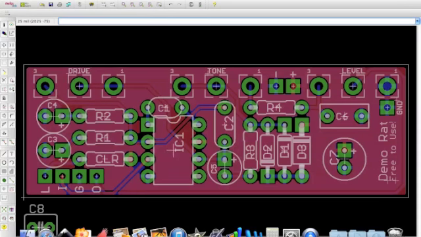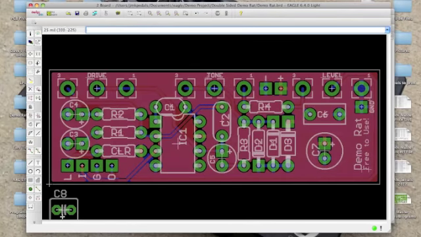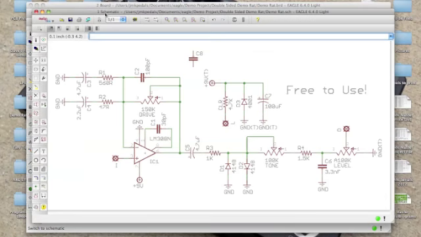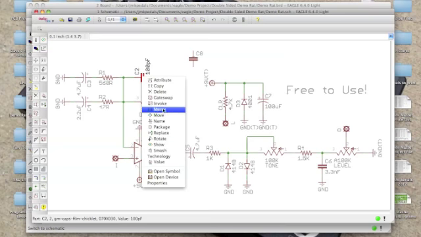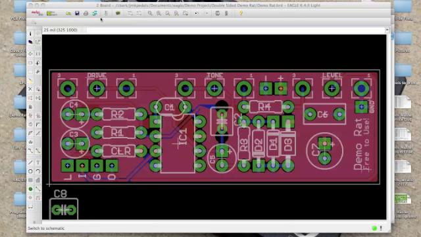Oops, put my screen into sleep. Sorry. We add a part and it's right there. Now, if I switch back to my schematic here, if I actually edit this part, I can do replace, and I can replace it with that part. So then now when you look on here, you can see a part right there has been replaced by a WEMA capacitor of that particular size and shape.